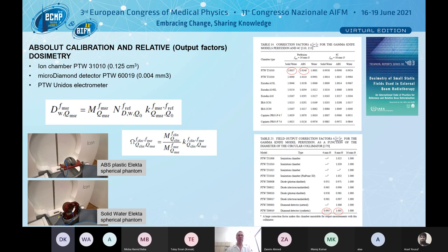So here I am measuring, as an example, with this chamber. I find the chamber. I am measuring in a solid water phantom, so it's here, solid water, and I am measuring on Perfexion, and immediately I get this k factor. And then it's the standard step-by-step procedure which you should be familiar with. So you have N_D,w, the calibration in water at cobalt-60, so the same energy, and you multiply it by the signal corrected for temperature, pressure, saturation, polarity coefficient, and then, based on this new recommendation, multiply it by this k factor.